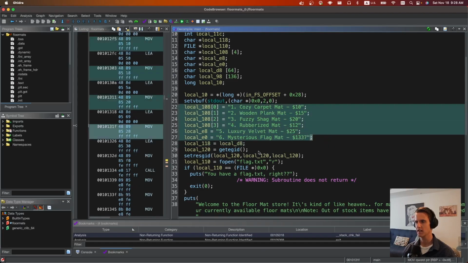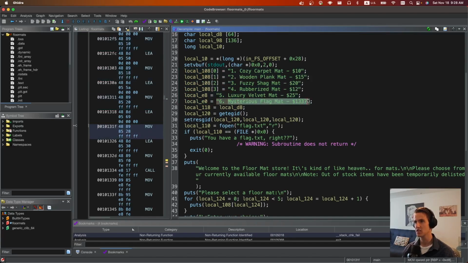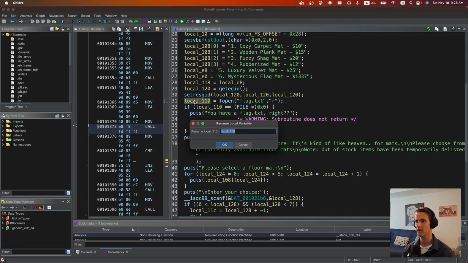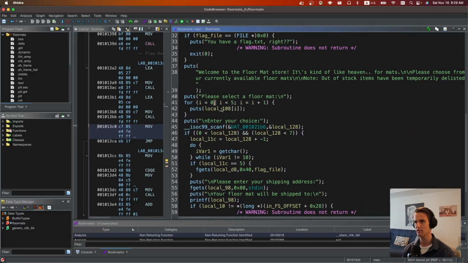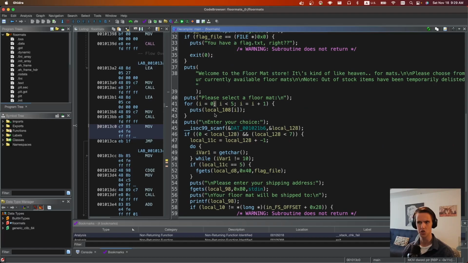It's going to define a bunch of different mats you can purchase. There's this mysterious flag mat for 1 through 37 values. From there, it's going to open up the flag file. Let's just call this flag file. Going to read that in. Then it's going to print out a bunch of these floor mats. It only prints out 5 of them. For some reason 5 and 6 aren't printed, but you can still select them.